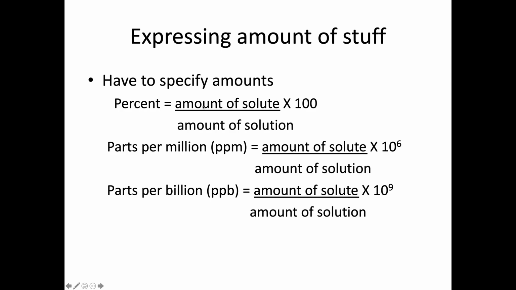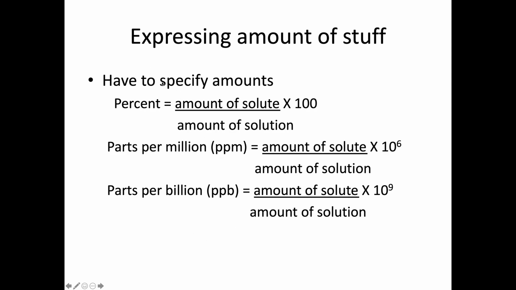Percentage you'll see a lot. It's just typically grams over grams. Parts per million, parts per billion. These are used for pollutants. So if you're looking at water testing, there's one of the labs we do on water testing. Parts per million is kind of the same idea, but times a million. This is a part over the whole times a billion. So a part per million is more than a part per billion.